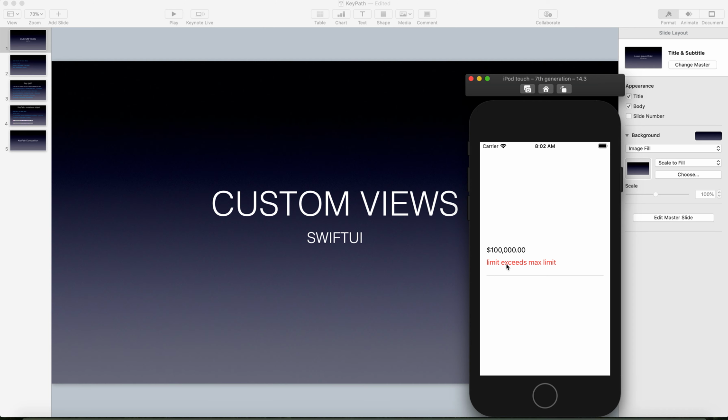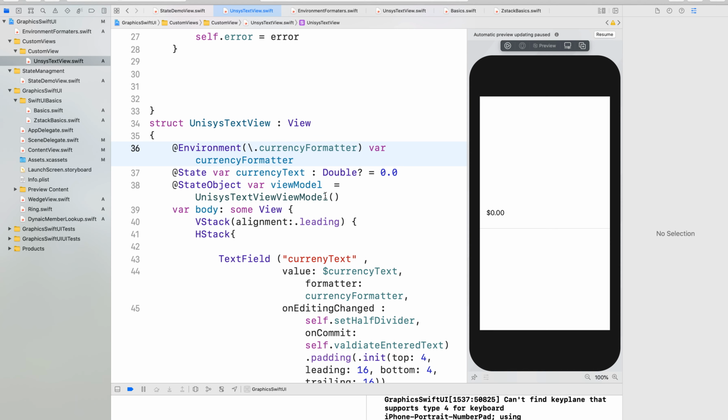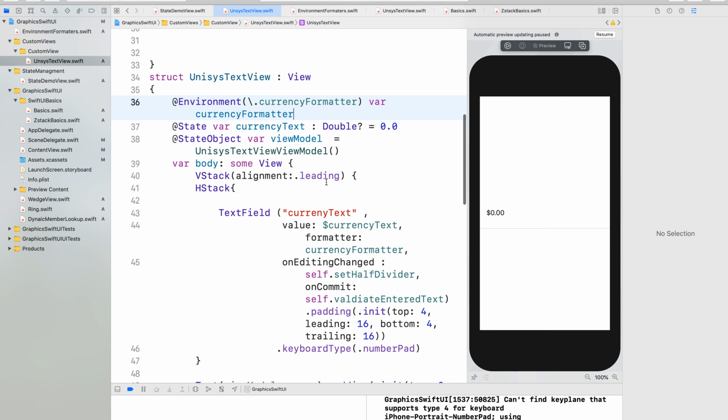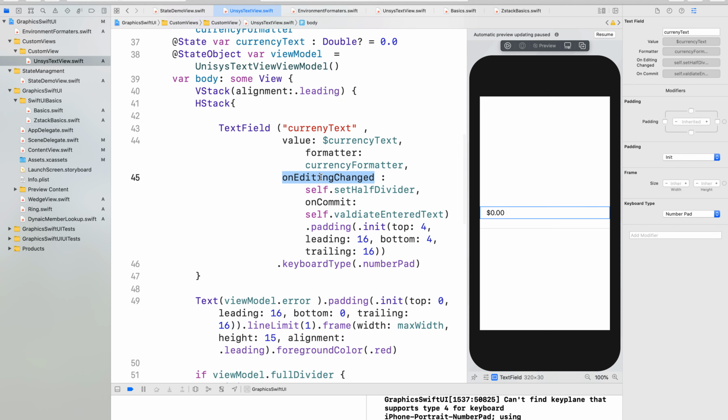So let's see how to build this. First is the full divider, and initially it must be a full divider. When users start editing, that should be a half divider. In a text field there is a function called onEditingChanged, and that closure will be called when the user begins editing.